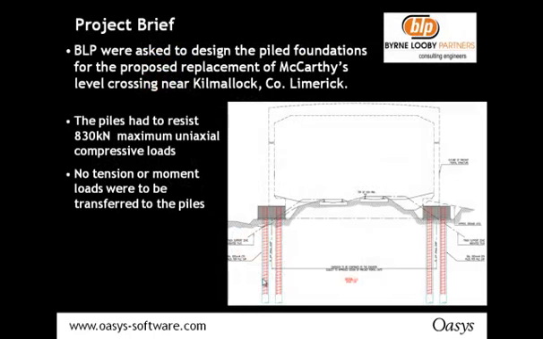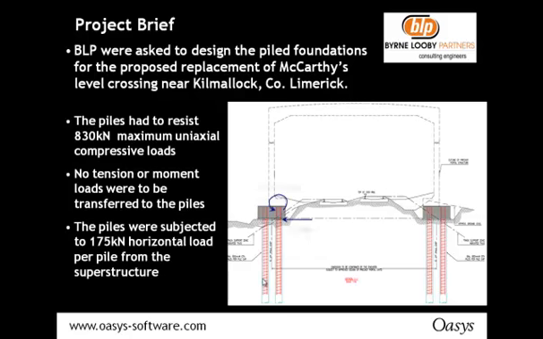So Bernd Luby were asked to design the pile foundations for the proposed replacement of the McCarthy's level crossing. The piles had to resist an 830 kilonewton maximum uniaxial compressive load, and no tension or moment loads were to be transferred to the piles. So the piles were subjected to 175 kilonewton horizontal load per pile from the superstructure, and there was also rotational stiffness from the pile cap of 175 kilonewton meters per radian.